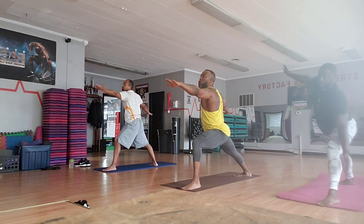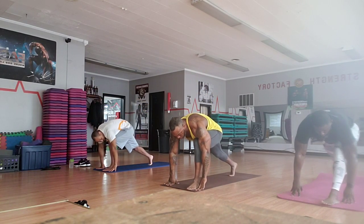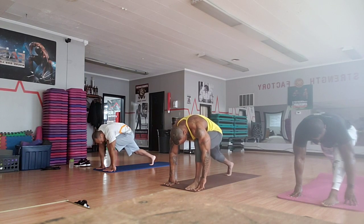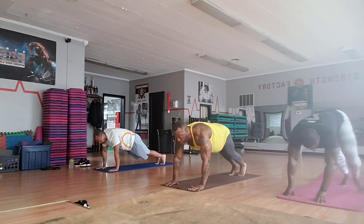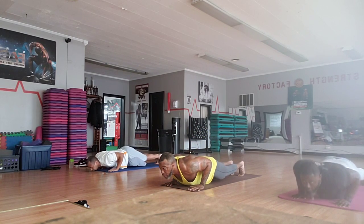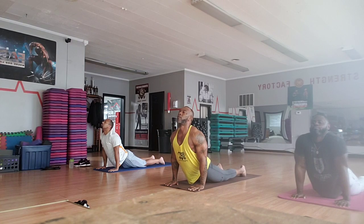Warrior two. And rotate down to the mat. Open your toes. Over here. And inhale to the left, right foot back. And exhale, low push up. Inhale, up dog. Exhale, down.